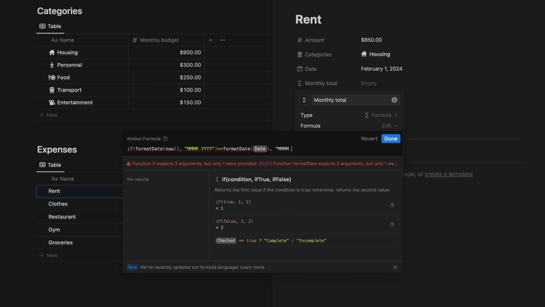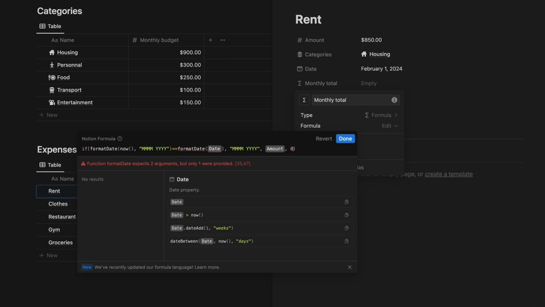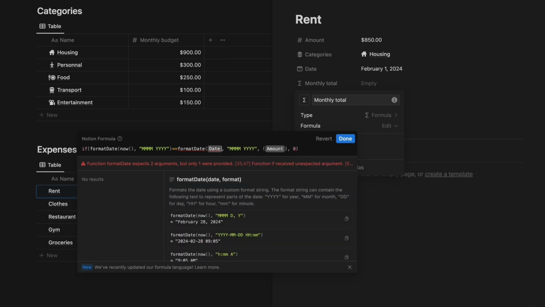And then write 4 times M, 4 times Y. Then select the amount property and click on 0. I know it looks a bit complicated, but don't worry, I put the formula in the description.